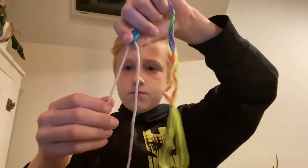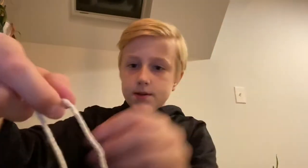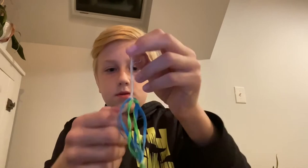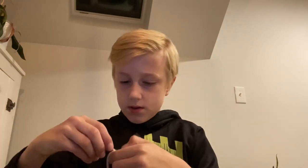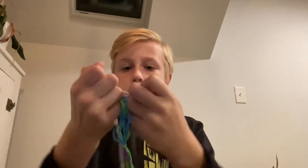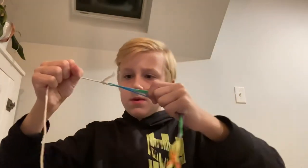What you want to do is put the string over all three rubber bands, then do a simple knot like tying your shoe. You don't just do it once — you should do it like three or four times. I'm gonna do it four times because I don't want it to break during the test. Pull it really tight each time.